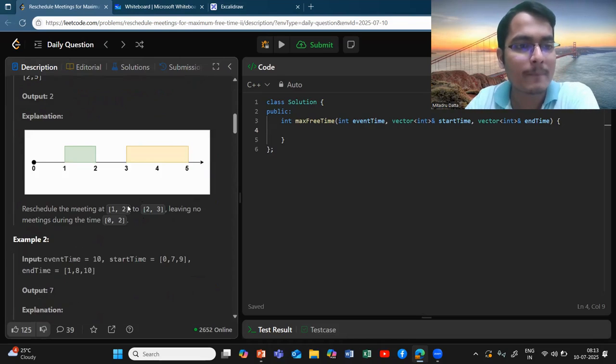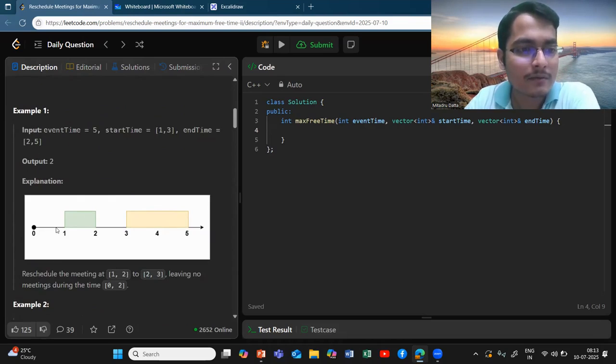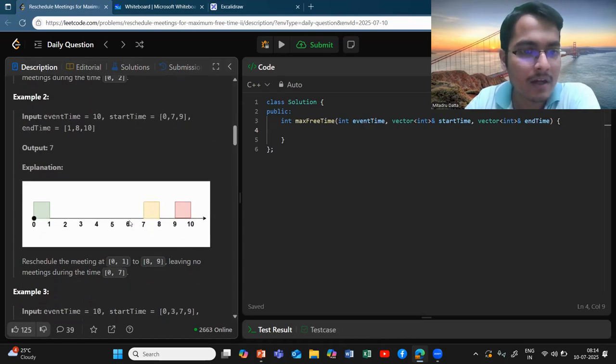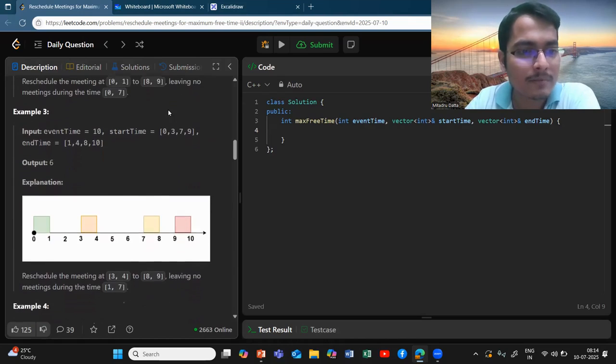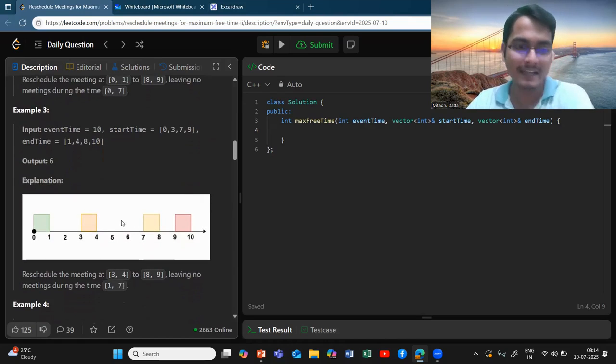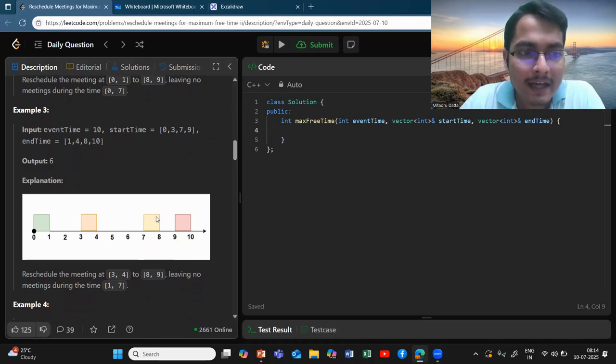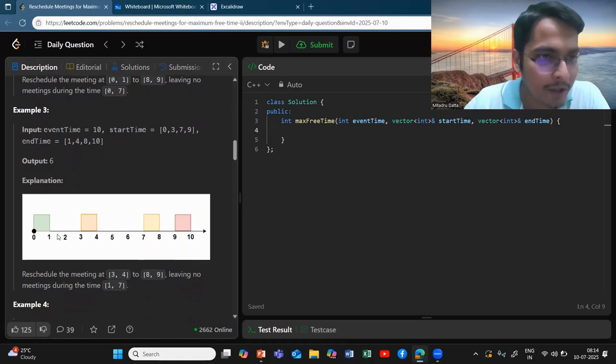So if you see, this interval as it is given in this question can be shifted towards right or towards left. The same for this, but if you see for the third example, this interval which is given by 7 to 8, you can pick it and shift it to something like 1 to 2 also. Okay, not just move it right and left, you can completely jump it to 1 and 2, and you will end up getting some larger interval.